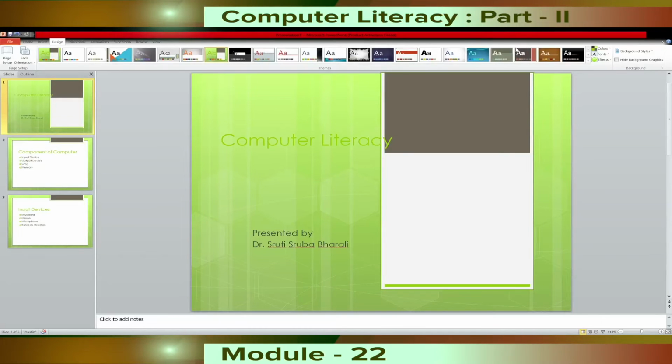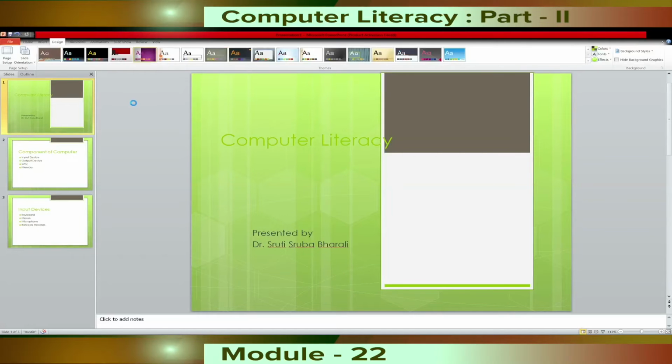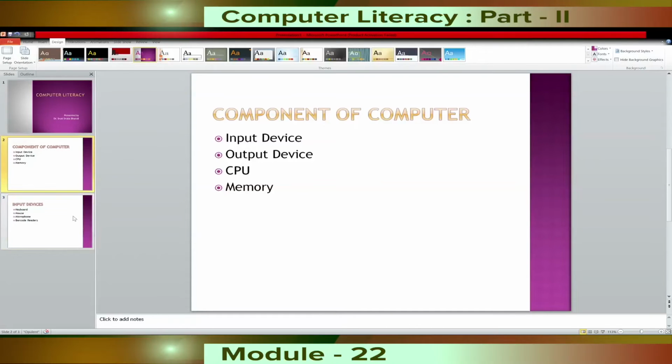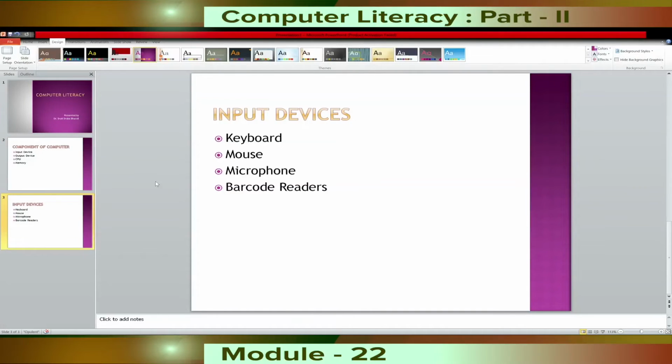Now if I do not like this theme, then again I can change it. Suppose I don't like this green theme, let me choose some other theme. Let it be this purple one. So now I can see that my theme has changed from that to this new one that I have selected. So in this way we can choose out of all of these theme options that are here, and we can choose any one of it. The default one is the simple white background, but as per our choice we can choose any other design theme.